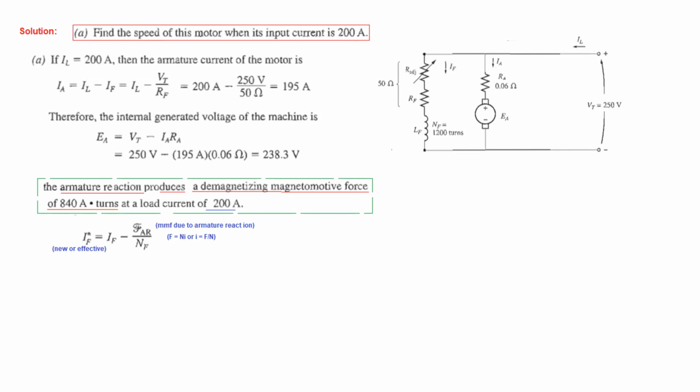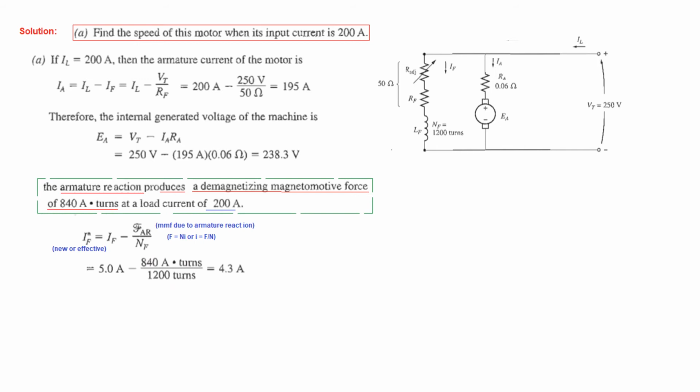And so original minus this will give the new IF, or the field current. So plugging in the values, now IF is 5 amperes. From here you can see originally this voltage is 250. This 250 is applied here, 250 divided by 50 will give you 5 amperes. So this current is 5 ampere originally, but now it is reduced by this factor.